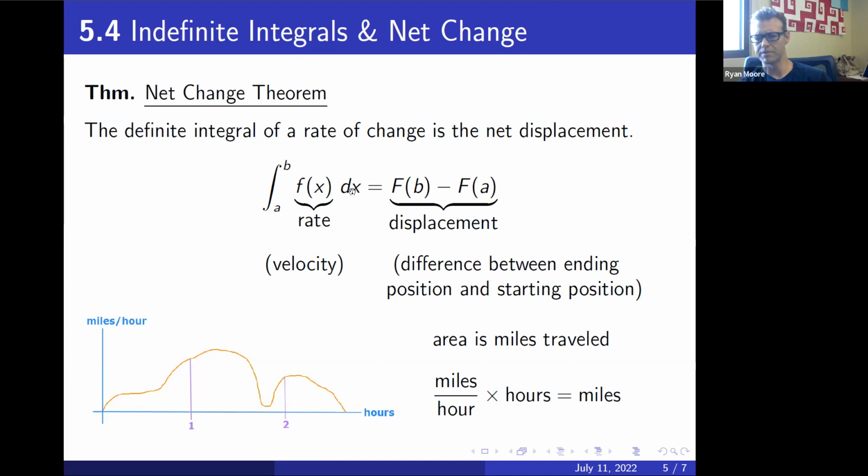What would that mean in terms of our integral? These are the values of A and B, right? There are values along the x-axis from 1 to 2. We're finding that area. And so it represents just how many miles we traveled, maybe from the 1 hour mark to the 2 hour mark, that sort of thing.